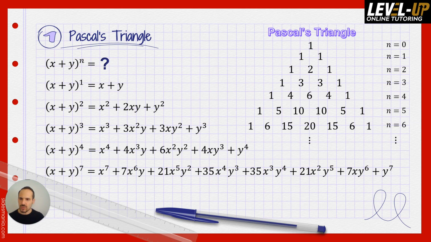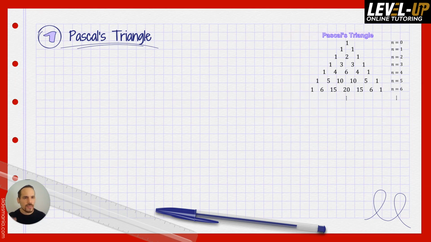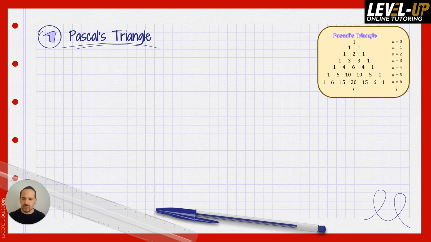Like say when we look at x plus y squared, you see we get a 2xy in the middle because we get an x times y and we get a y times x, and that comes together into essentially two combinations, an xy and a yx. That'll be important later. So let's put that up in the corner so we can keep note of that, because we'll need that for some of the problems we're working on.